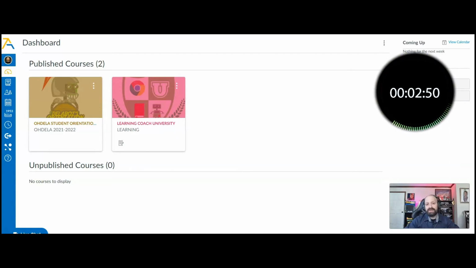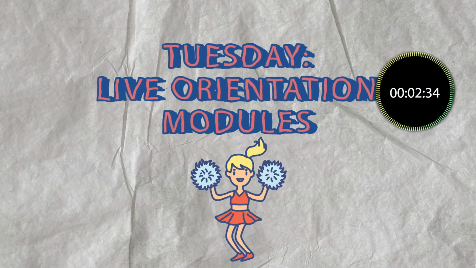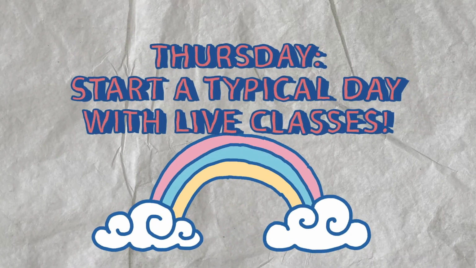We are going to go through an orientation overview. I want to remind you that orientation for new students and returning students falls on the first 2 days of the week, so that would be Monday and Tuesday. Students will not start joining their homerooms until Wednesday, and then they'll start getting in those live classes starting Thursday.